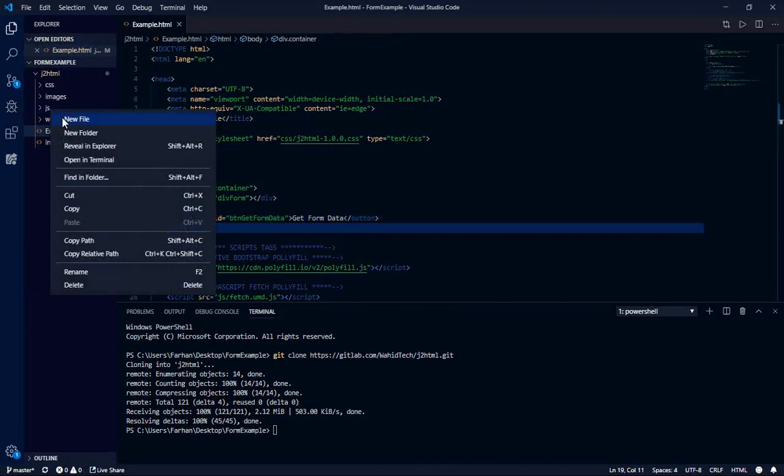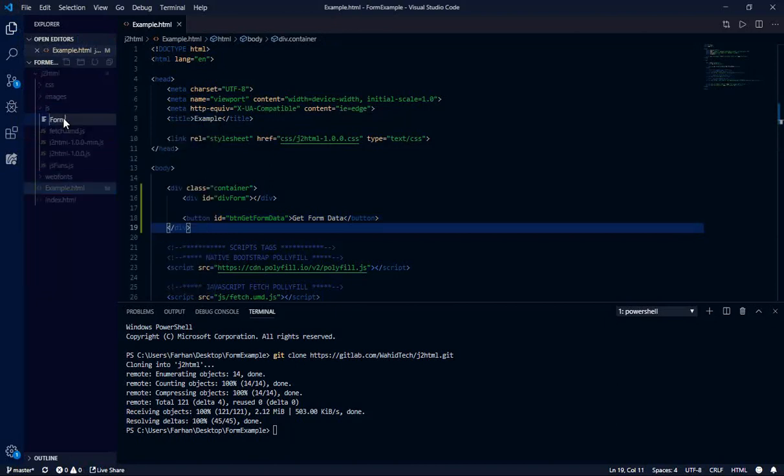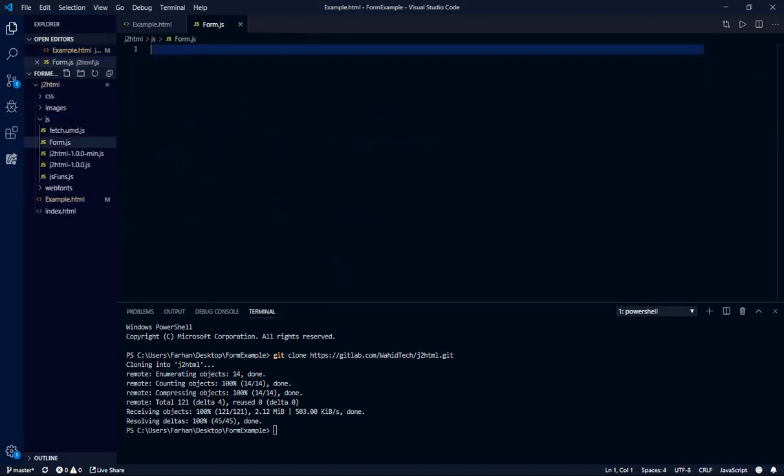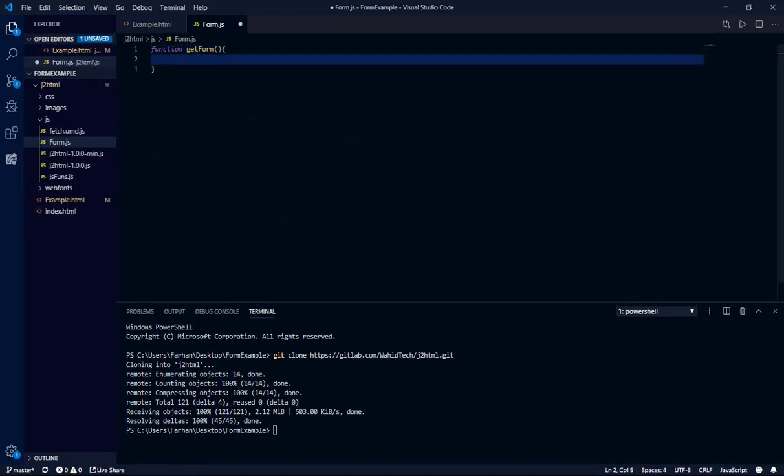Next we will create a JS file with the name form.js. Here we will create a function that will be called on the click of the button we have just created in our HTML.